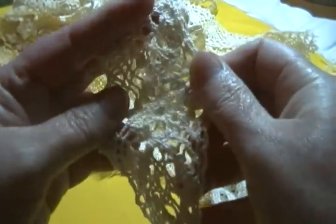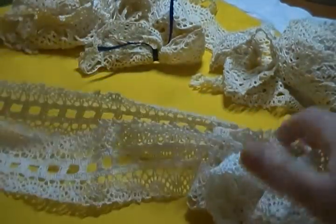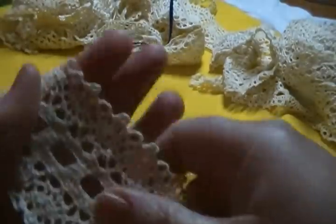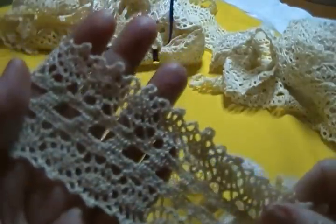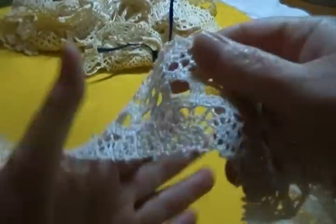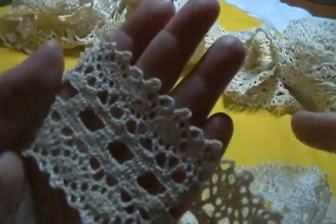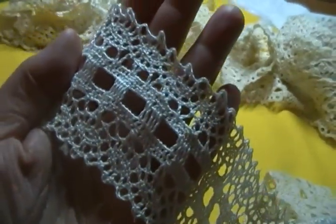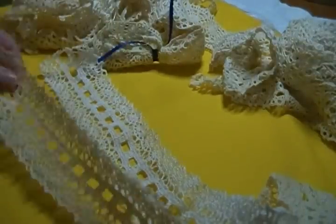I have two identical laces except for the color. There's a dark cream — not quite tea-stained — and a pure white one. Both are beading laces. F5 is the creamy color, I'm asking a dollar per yard and I have two yards available. F6 is the pure white one, also a dollar per yard with two yards available.